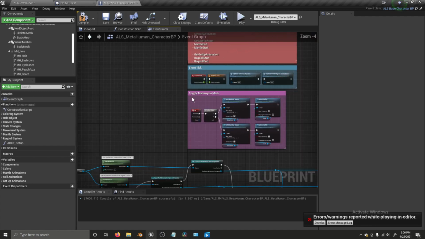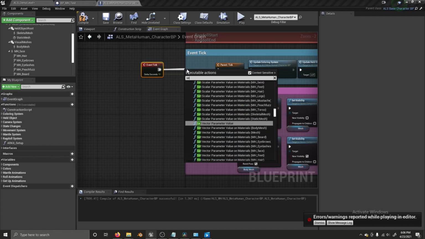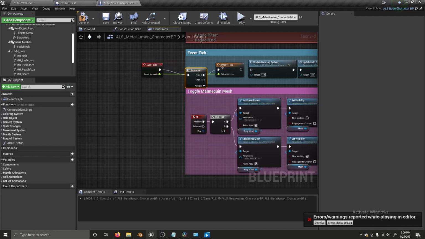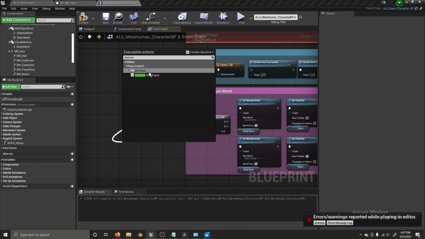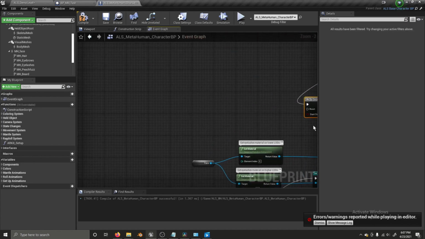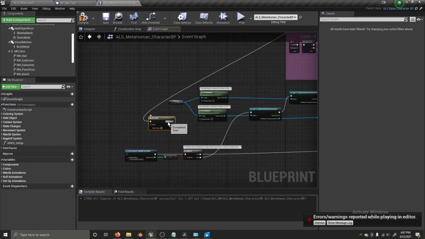So instead, what I just do is I bring back this event tick, I grab a sequence, and don't worry, I am not doing this every tick. I am just doing a do once. So it'll automatically reset itself whenever you begin playing, and I'm going to drag that into here.